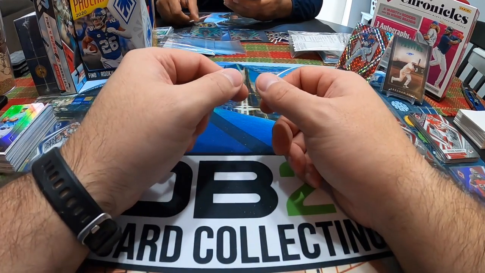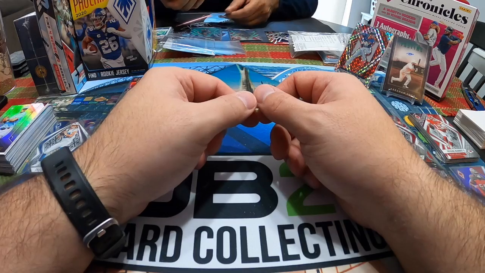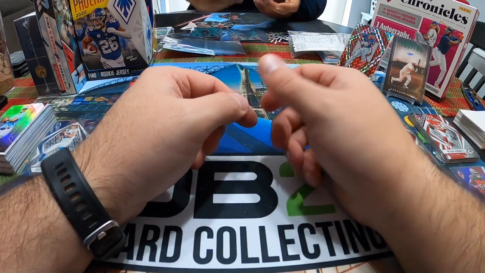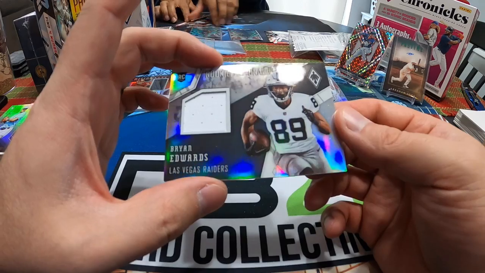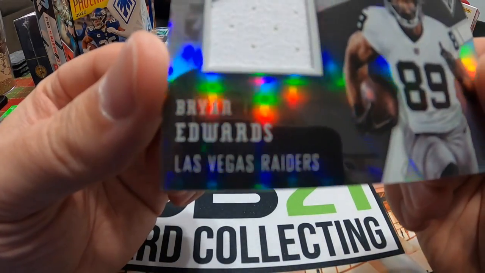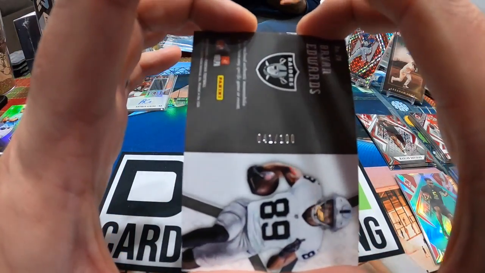Fitzpatrick. Ooh, so he could have the mem, or maybe we got a second RPA. He's gonna screw it up. Brian Edwards. Do we know much about Brian Edwards? No, he came out hot, and then he's kind of... I think he got hurt. So we got Brian Edwards with the Las Vegas Raiders. It even says right there, Las Vegas Raiders. Just a white patch. Rookie mem numbered to 100, though. Brian Edwards.